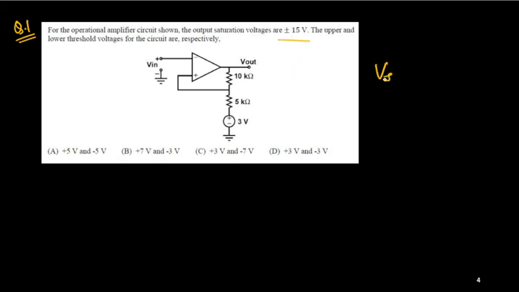Here you can see that this is an op-amp with positive feedback, which implies it is a Schmitt-Trigger circuit. This is the reference potential of 3 volts, and the output levels — plus V-sat and minus V-sat — are given here: plus V-sat equals plus 15 volt and minus V-sat equals minus 15 volt. So the saturation potential on the positive side is +15V and on the negative side is -15V. Now we need to identify the potential at the non-inverting terminal, V-plus. When the input signal crosses this potential V-plus, switching will occur — the output will change state from +V-sat to -V-sat or vice versa, depending on V-plus.